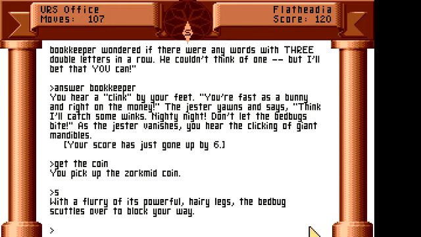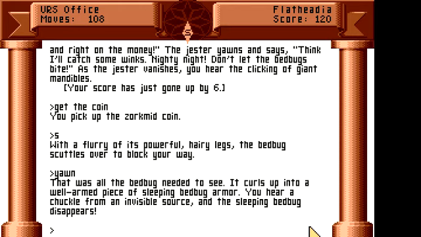With a flurry of its powerful hairy legs, the bed bug scuttles over to block your way. That was all the bedbug needed to see. It curls up into a well-armed piece of sleeping bedbug armor. You hear a chuckle from an invisible source, and the sleeping bedbug disappears.